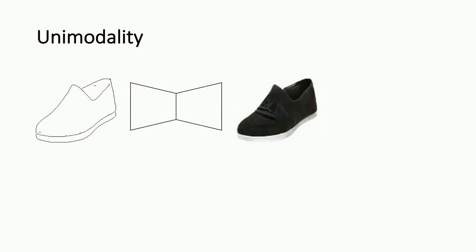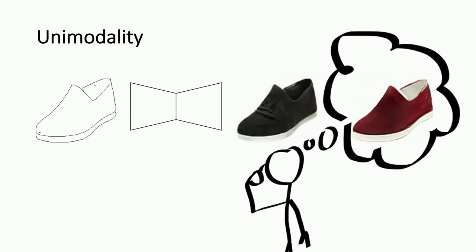So here is an example translation result generated by state-of-the-art image-to-image translation models. It can translate the contour or a sketch of a shoe to a photorealistic RGB photo of a shoe. And the quality is actually pretty good. However, there is not just a single answer to this problem. As humans, we can easily imagine many different shoes that have the same contour. For example, this red shoe or this white shoe. A question is then, can the existing image translation models do the same thing?